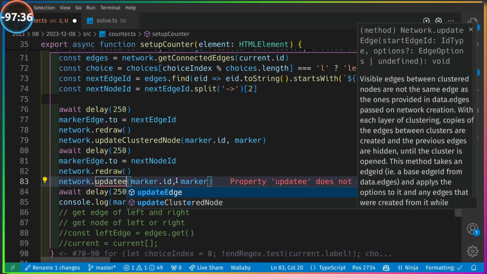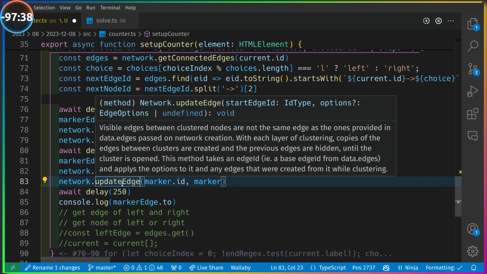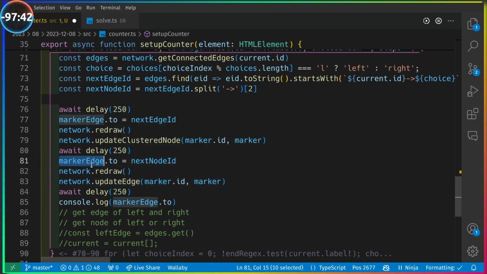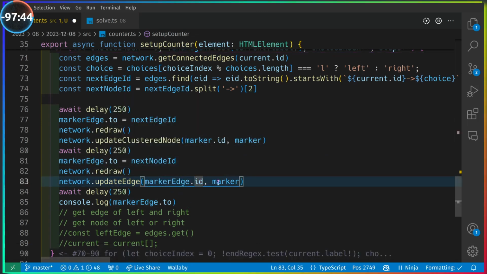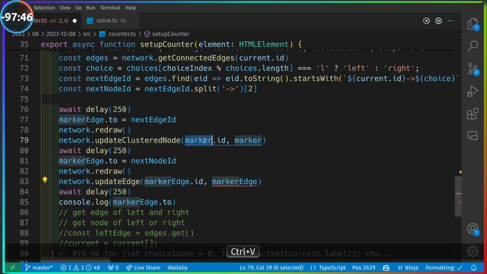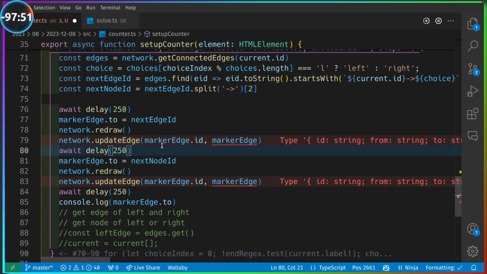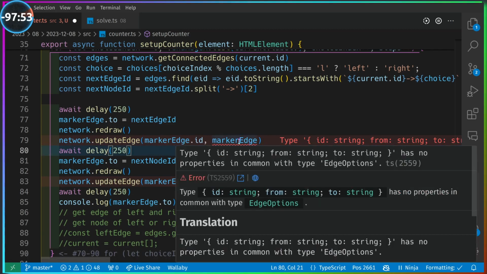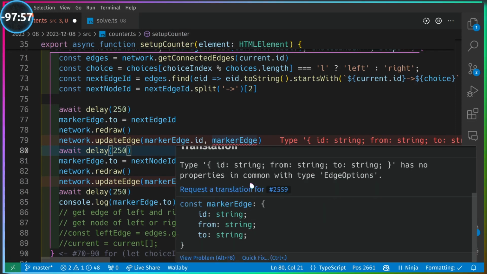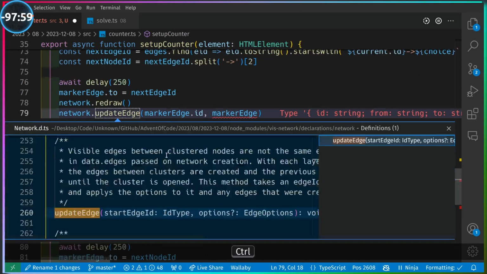Yeah, update edge. Which edge and what their options. So it's marker edge ID and marker edge. Well, that's not working. Okay, what are edge options then?